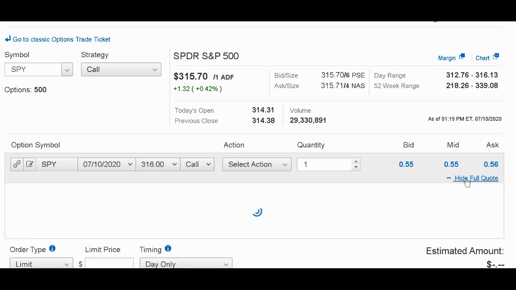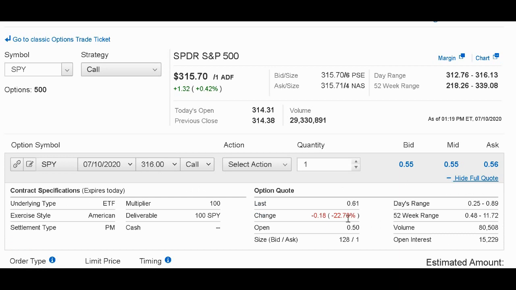Let's see how the call did. It did not go up, okay? Actually, compared to yesterday's closing price, the approximately at the money call option went down 22 or 23%. So that just goes to show you that buying an at the money option, not necessarily a good idea. I mean, this kind of movement in the option price compared to the stock price, you can see they diverged. But again, this is part of the Black-Scholes formula.